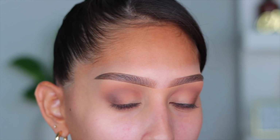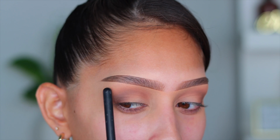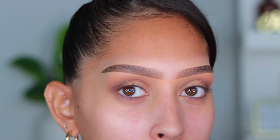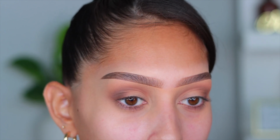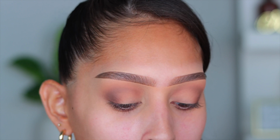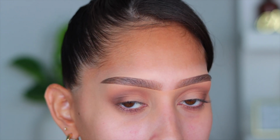And you should have that really beautiful fade from a deeper color here, and then it gets lighter in the crease area, and then of course it just fades to nothing. But can you guys see what I mean when I said that when you set the concealer in place, everything just blends so seamlessly? Let's move on to the last step of this look because it's so easy.